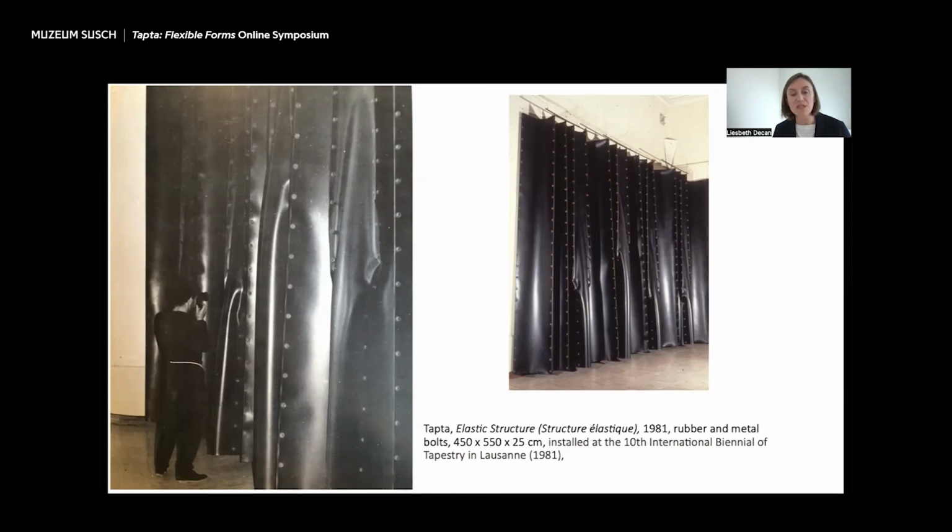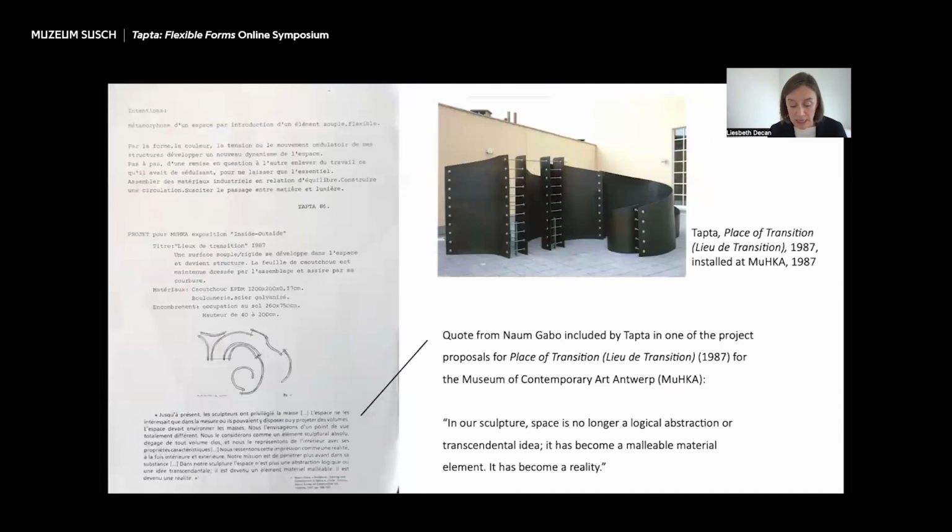From then on, she concentrated on her industrial-looking rubber sculptures, which were created by cutting neoprene sheets into geometrical shapes and reassembling them using screws, bolts, and hinges. Because of their non-decorative poor materials, these sculptures focus strongly on the relationship between the artwork and the architectural or natural environment, and on how it guides the viewer through the environment. The works were conceived for a particular space, indoors or outdoors, and so their form is determined by the space.